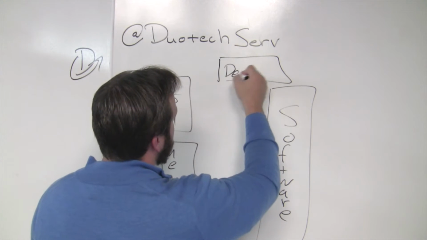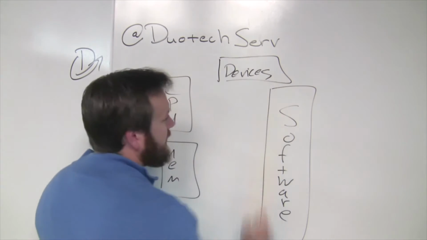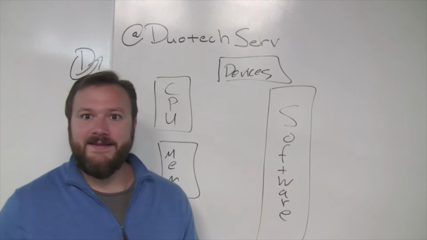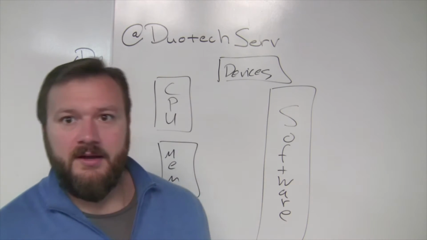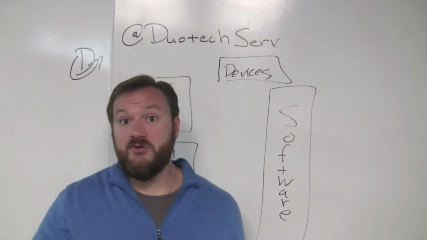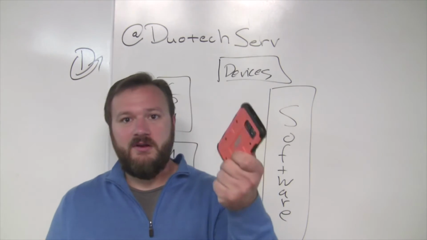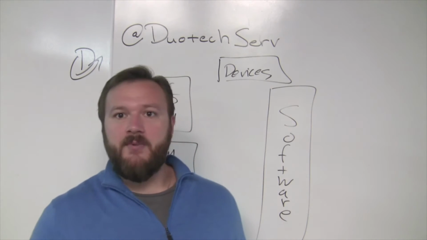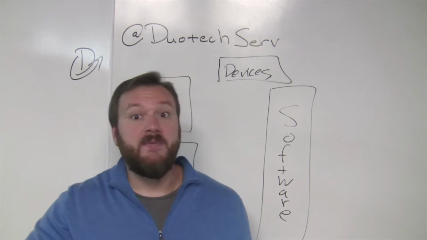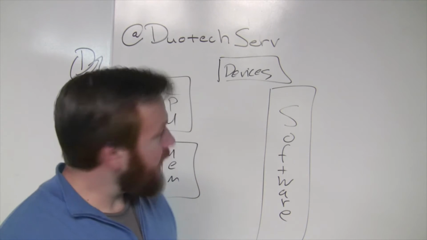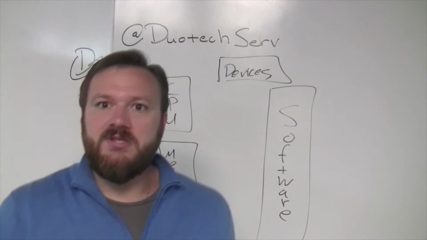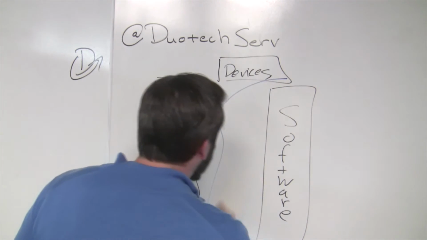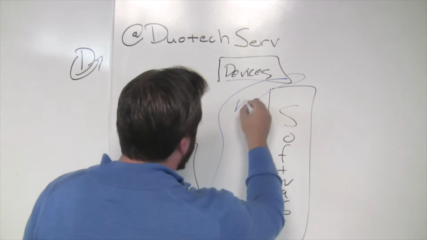Your devices are things that you would connect to your system in order to utilize them. They would be things like your keyboard, your mouse, your video card. It would be the adapter to your display. If you have your phone, there's a device driver that connects the camera to the operating system. In this case, it's Android, but it could be iOS. There are device drivers underlying there. Now, what's the glue? What connects the drivers to what? What's going on there? Well, in between all of this, you have your kernel.